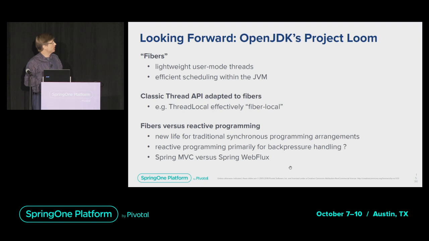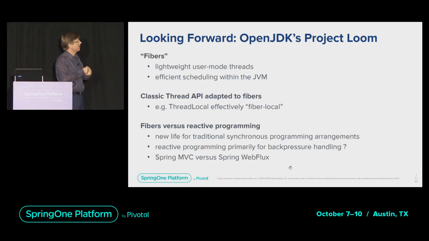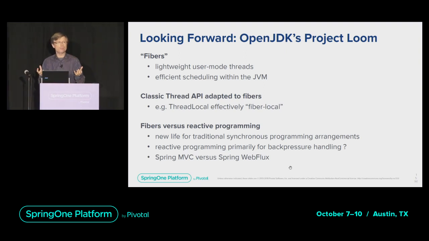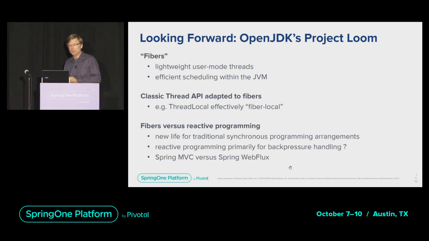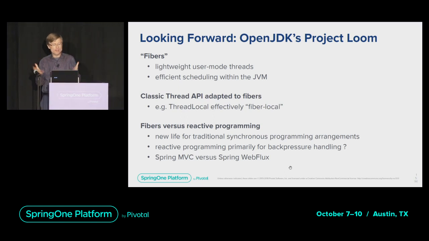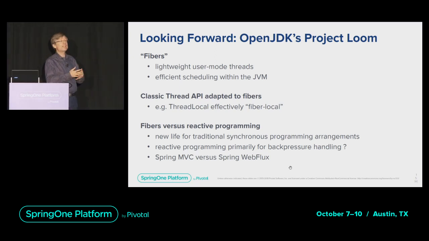So what's the benefit of fibers? Well, it's in particular scaling. You can have thousands, tens of thousands of fibers easily within any JVM, where the same JVM setup would otherwise be bound to 150 or 200 threads for real-life purposes. So you can take a simple setup, the same resources as before, take a fiber-enabled JVM, and get a much higher degree of scalability. Scalability with code that tends to be blocking, right?